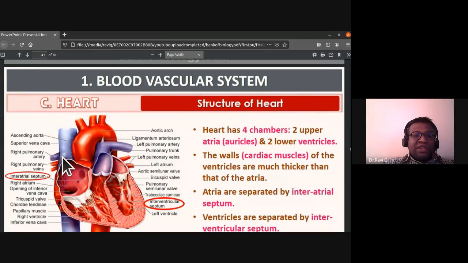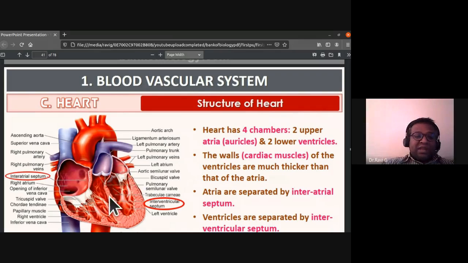So this is the inferior vena cava, superior vena cava. This is the aortic arch, pulmonary artery, left pulmonary artery, right pulmonary artery. This is the right auricle and right ventricle. In between, they have this tricuspid valve, RT, you remember it as. Then here, between the left auricle and left ventricle, you can remember it as LBL. They have a bicuspid valve.